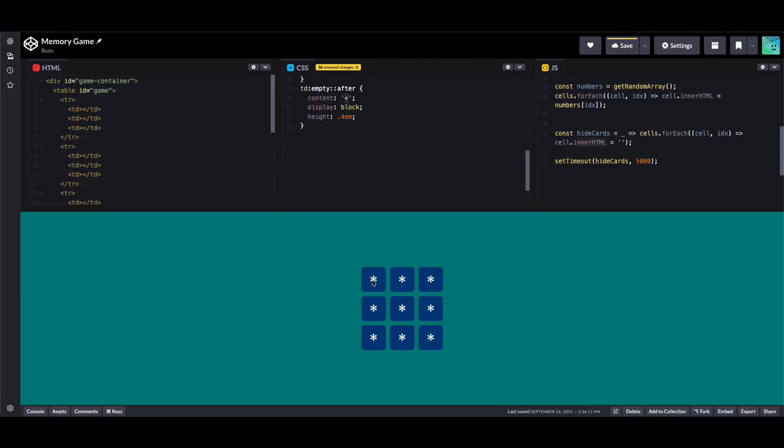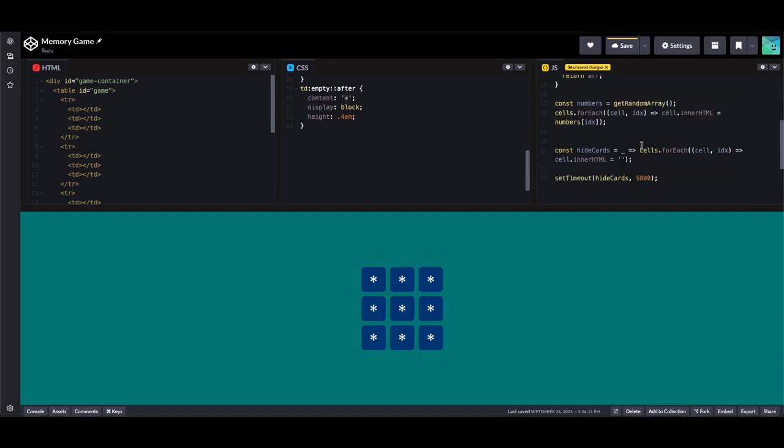That is how the asterisk ends up here, even though we are setting inner HTML to an empty string. So let's rerun it. Get the numbers, and then after 5 seconds, you get asterisks.